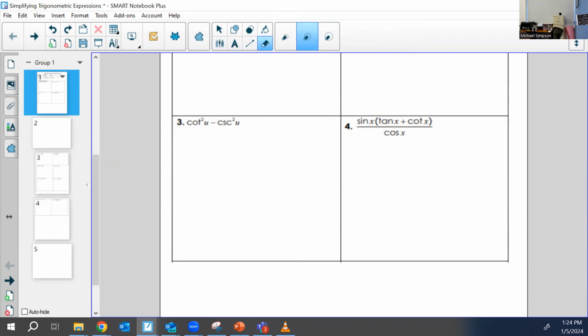Just take a stab at it. Look at it as it is. How would you go at it? You're going to make mistakes. You can get frustrated. That's fine. That's part of learning this, guys. This is new to you. You're going to get stuck. You can get frustrated, but that's fine. You're making connections. How would you start number 4? Try. Just do something. Just make a move. Make a move on your paper. Do something. Look at it as it is. How would you start that?